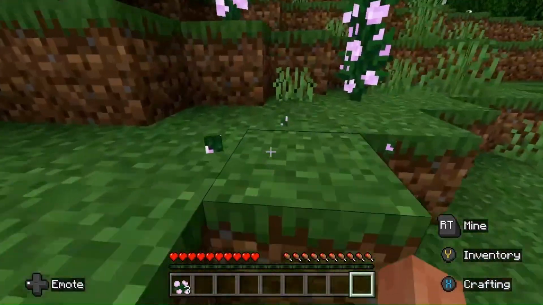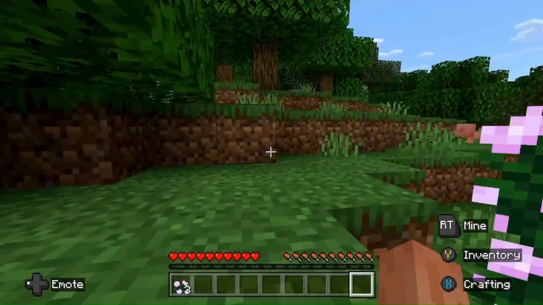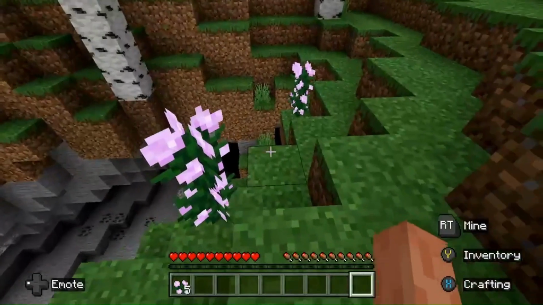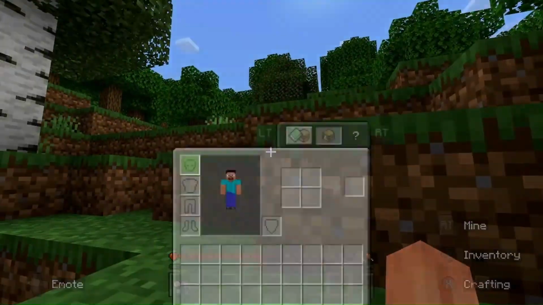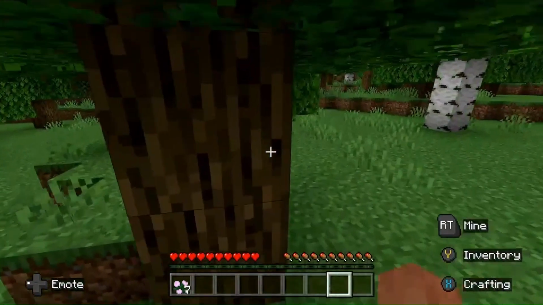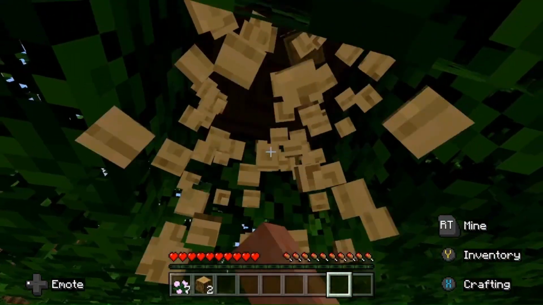What are these things? Peony. No, it's not peony. Okay. Well, I got all the flowers I need. And I think that's the game. Cool. I'm gonna collect some wood here, that way we can go explore even further.